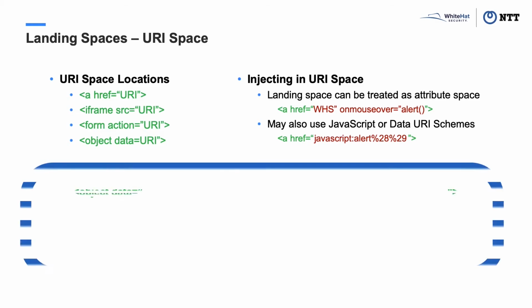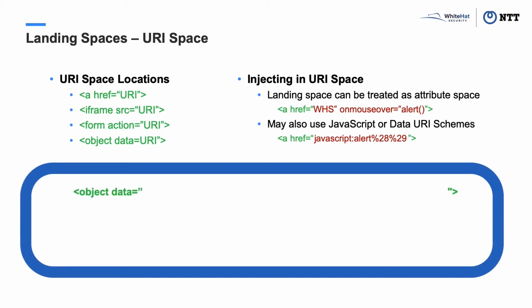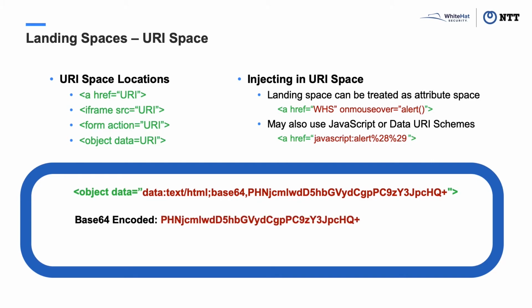Now let's try a little more complicated URI space example by trying to inject on a data attribute of an HTML object tag. For this vector, we will be using the data URI scheme instead of the JavaScript URI scheme. We can use data: instead of javascript: and the text/html and base64 all indicate to the browser what kind of data to expect. By passing a base64 encoded string with the prerequisite identifiers, we can inject seemingly benign code into an object that's expecting a URL. The browser will decode this string when the object is loaded on the page, and the malicious code will be immediately executed.